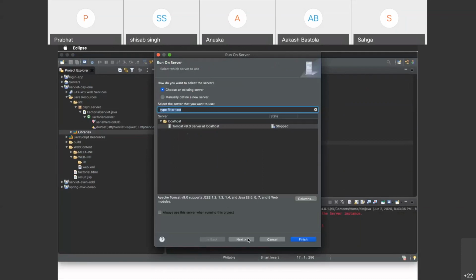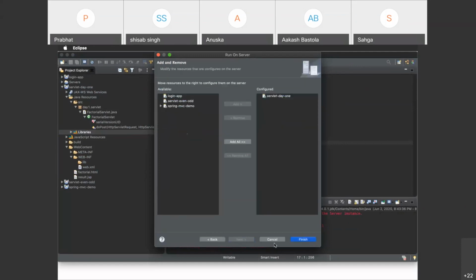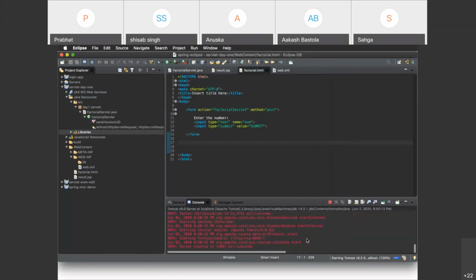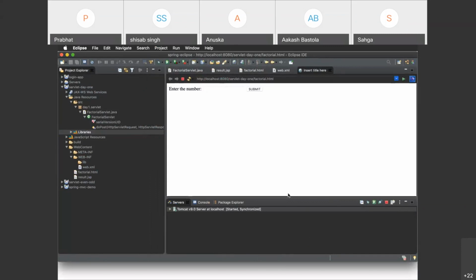Okay. Next. First page, no problem. Enter the number 5. Yeah.